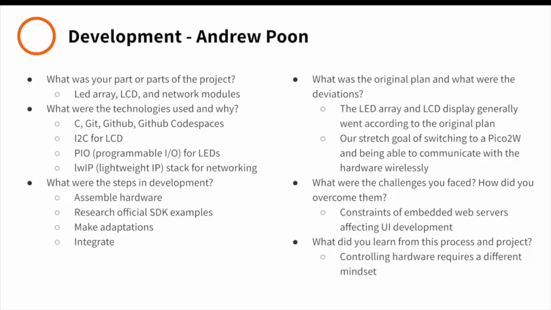For challenges, the biggest challenge I faced was the constraints of working on limited hardware. For example, on the network module, I couldn't use a heavy web framework, so I had to do things like write a parser to read the raw TCP strings if I wanted to do things like hardware commands. And that really leads into what I learned for this project. I learned that controlling hardware requires a slightly different mindset. It's not just logic, there's timing and physical limitations that you have to take into account.